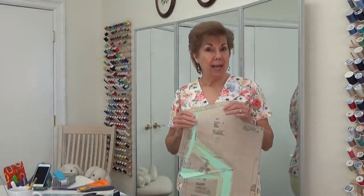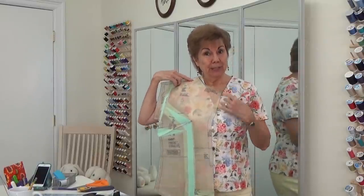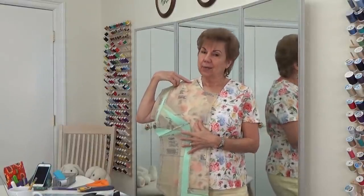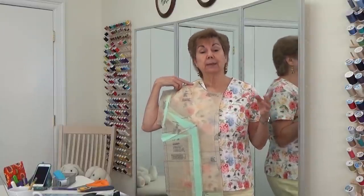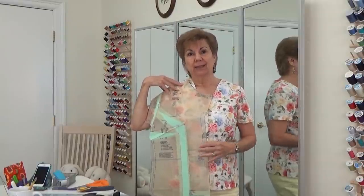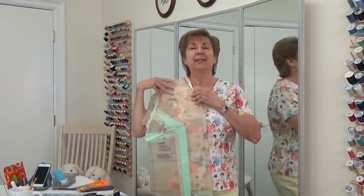All right, the front is ready. The back is ready with the round back and the sway back. I have to find some pretty material, and I will show you how I cut it out and how I sew it together. Although I know most of you don't need that, but for my newbies, my beginners, I will show you how easy this blouse is to actually sew together. It is really a nice pattern. And the neckline is wonderful.